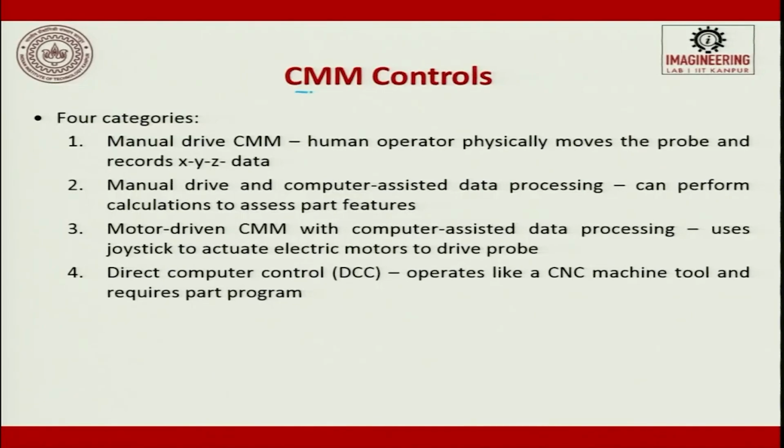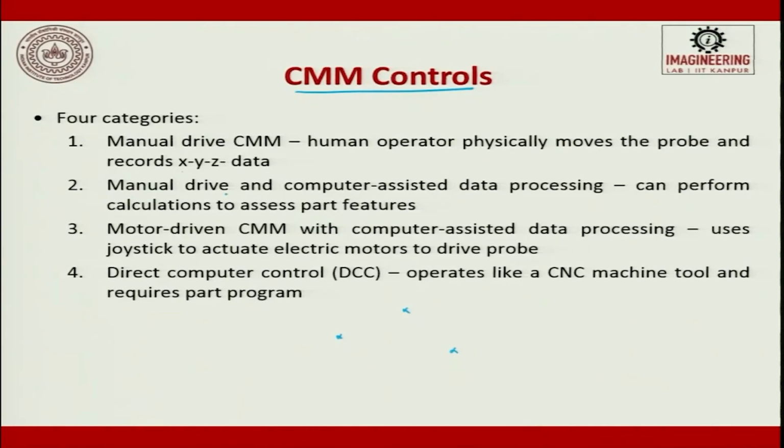So, welcome to the next topic, which is CMM controls. The CMM controls, there are 4 different types of controls. One is manual driven CMM. Human operates, physically moves the probe and records XYZ data. For example, in that gear example, he will move to various points, touch the points and then record the data.